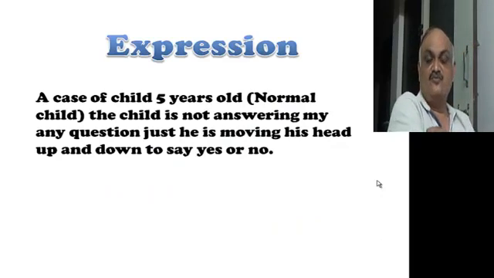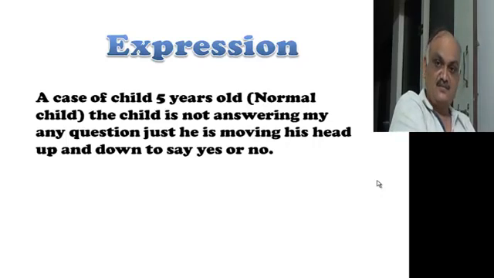Now, how we are making some silly mistakes, I want to show you. This is an expression I have selected from Rubric exercises. A case of a child of 5 years old. It's a very normal child. The child is not answering any question, and he is just replying by moving his head up and down like this fashion.